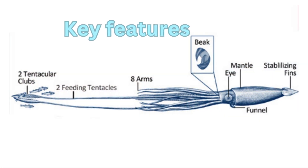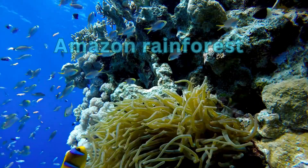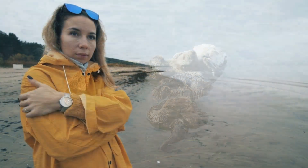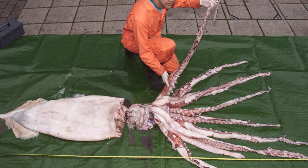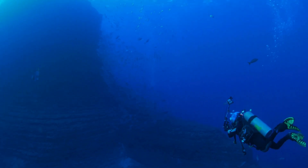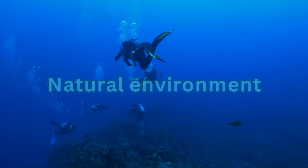We can start to answer questions by thinking about the key features of a giant squid's life. The deep ocean is the largest habitat on Earth, covering more space than any land habitats like the Amazon Rainforest or the Sahara Desert. The water is always cold, just a few degrees above freezing, and sunlight cannot reach the bottom. With advances in technology, such as cameras and submersibles, there is hope that one day we might be able to study these elusive creatures in their natural environment.